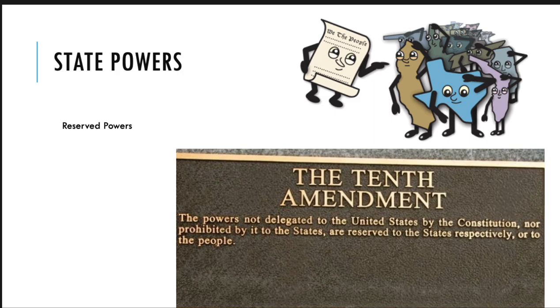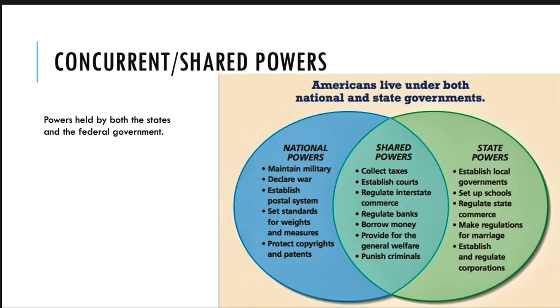Is all power divided? Are there some powers that both the federal government and state governments have? What are those called? Shared powers or concurrent powers. You guys got jobs? Pay taxes? You pay taxes to the United States of America? You pay taxes to the state of West Virginia? Both have the power to tax, and they use it. Both have the ability to establish courts. There are state laws and there are federal laws. Are you guys aware of this?